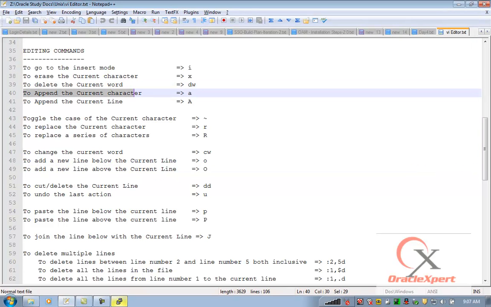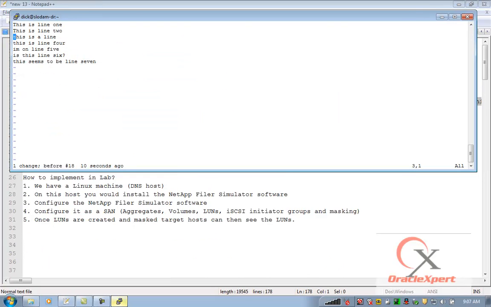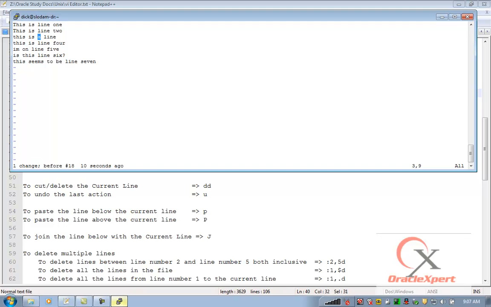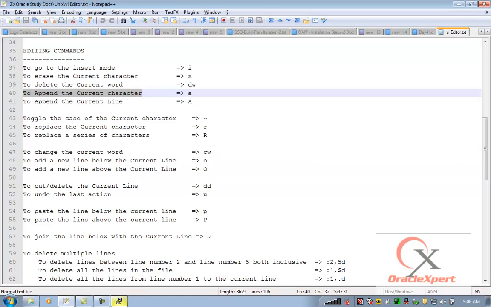To append to the current character position, type small a. Let's say this is my original line. Now I want to append to the current character.